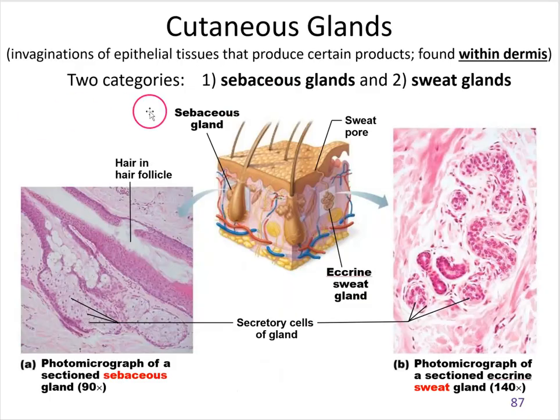So we'll start with the two different kinds of glands. Sebaceous glands are going to lubricate the hair shaft in the hair follicle. And what we'll see is that the hair itself won't be pigmented. The hair follicle is an extension of the epidermis. And so we see this epithelial tissue around the hair shaft.